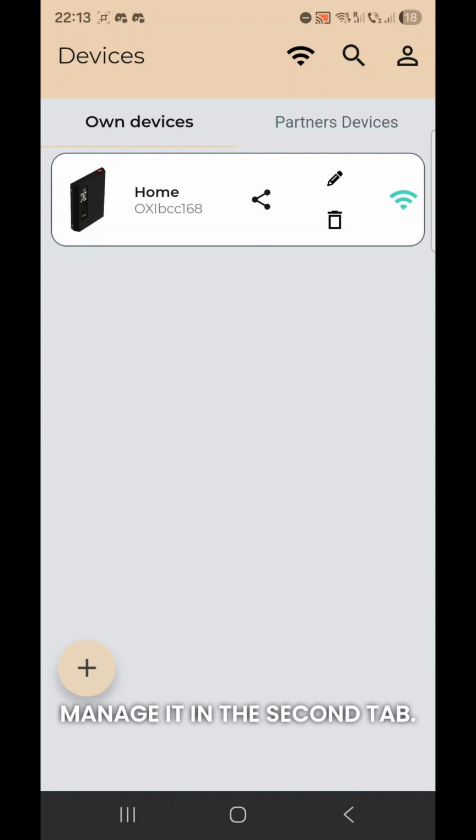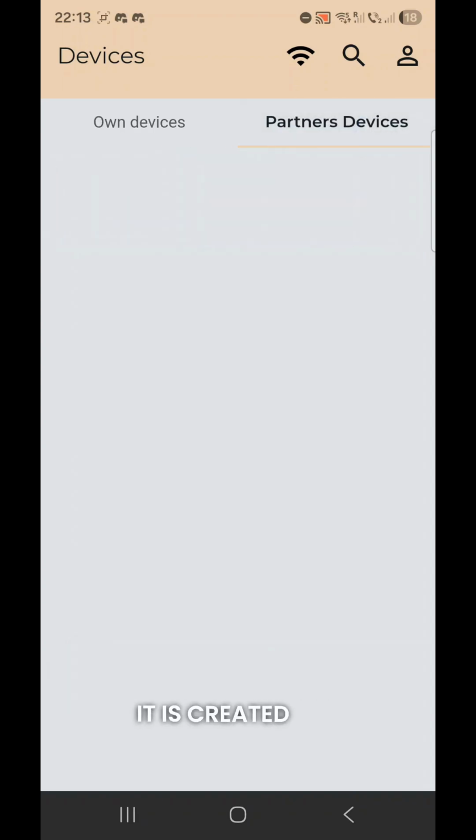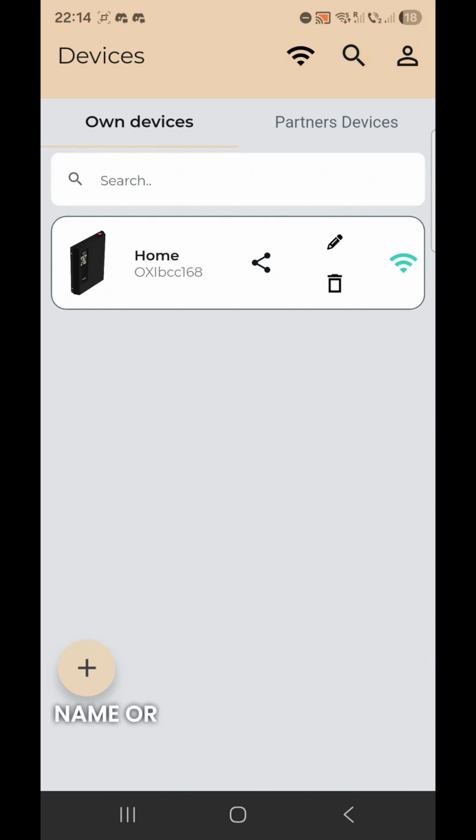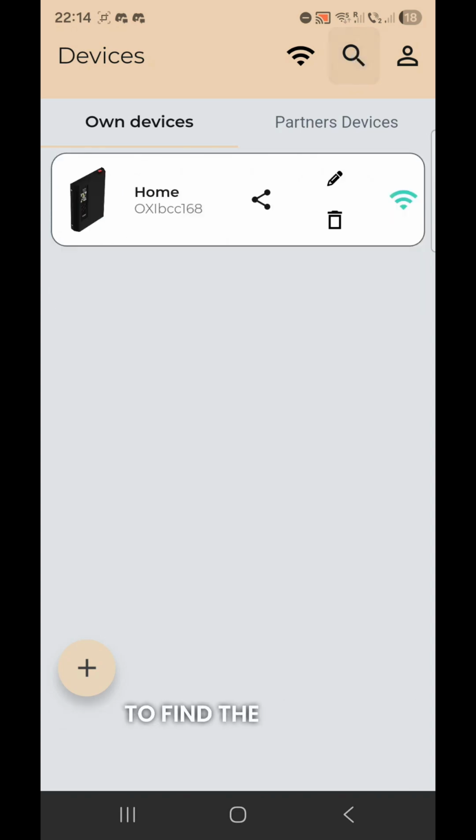The second tab, Partner Devices, is created for manufacturers, distributors and resellers. Here you can assist with setup for your partners who purchased OXI devices through you. Accordingly, there will be a complete list here. At the end of the video, I will add a review of this tab under a different account. Additionally, on the main screen, if you have several devices, you can search by name or by unique number to find the device.